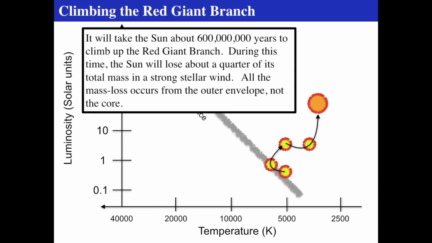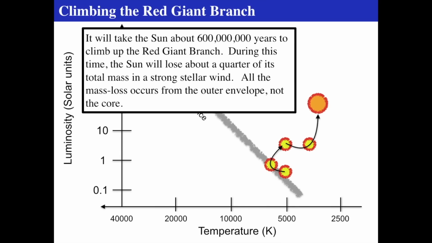So most of the sun will start falling apart. A big chunk of it, 1/4 of the mass, will be gone. That's because as it expands, it's farther away from the center of gravity, which means if it gets energy, it's easier for it to escape. And all you have to do is get it hot enough so that it escapes.